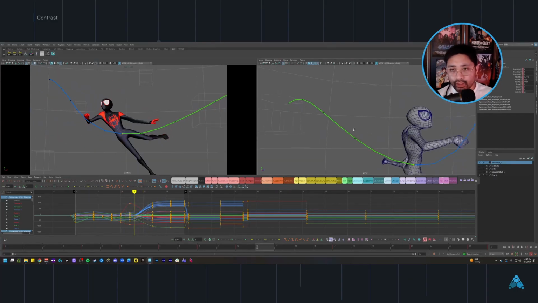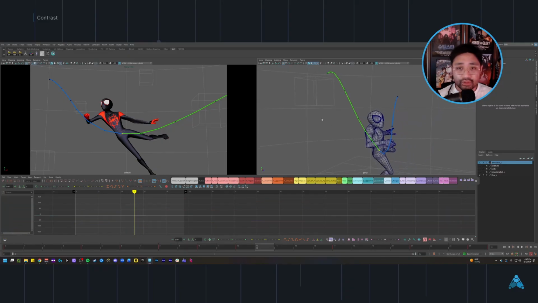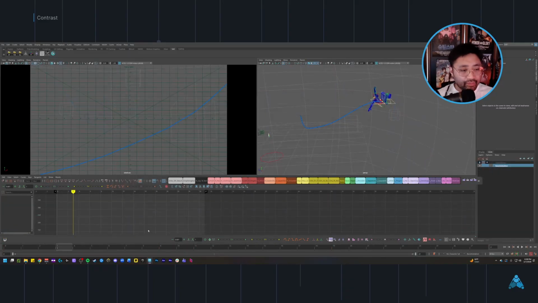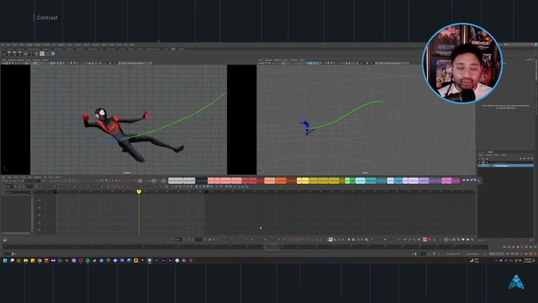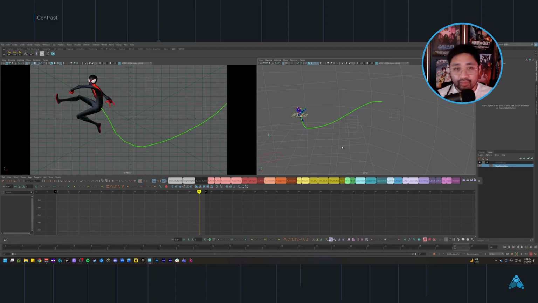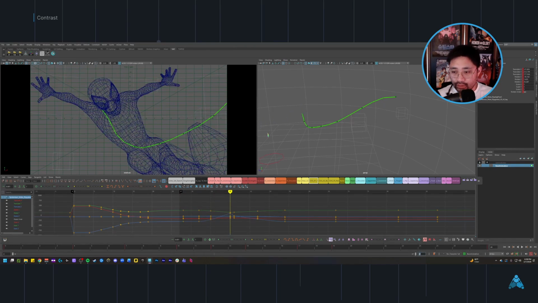I'm going to go ahead and version up right now, and then I'll probably continue to work on the legs. I push and pull some frames here and there, just give things a little bit more time, excuse me. I'm going to save here, and then I'm going to move on to the next portion. I've got to figure out how I'm going to transition from this pose here to this pose here. I think this is going to be pretty self-explanatory. There's a very good chance I may need to nudge some things again just to fix some timing.